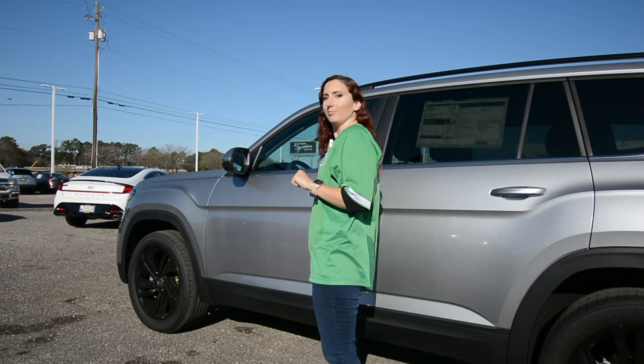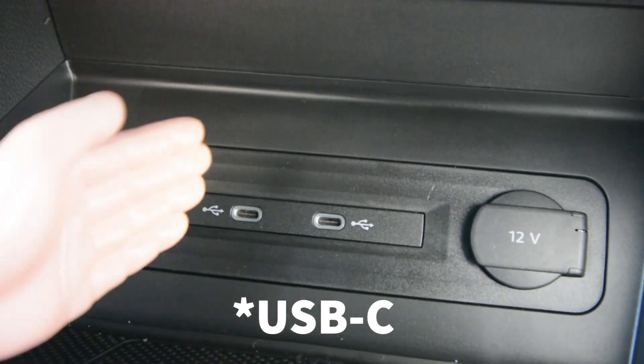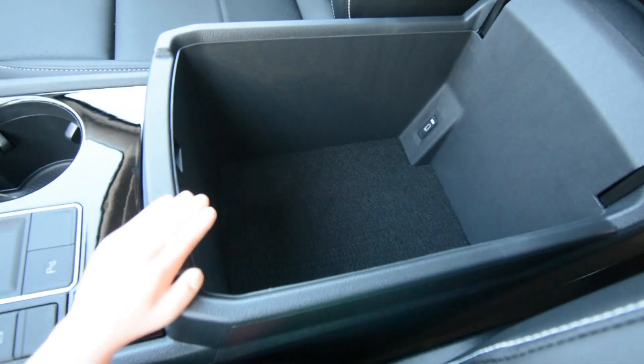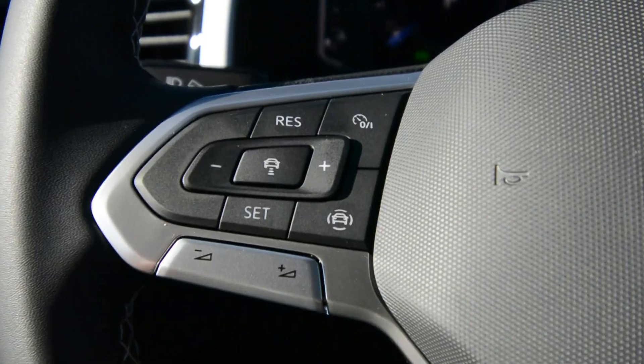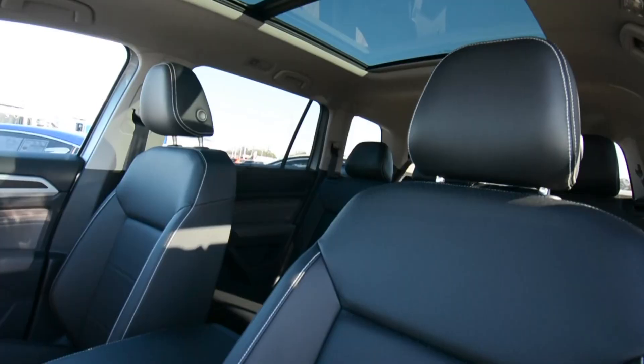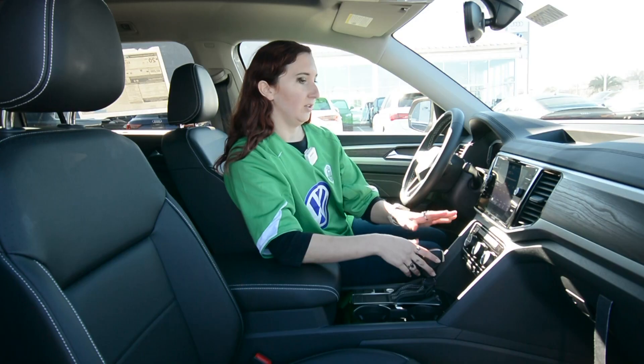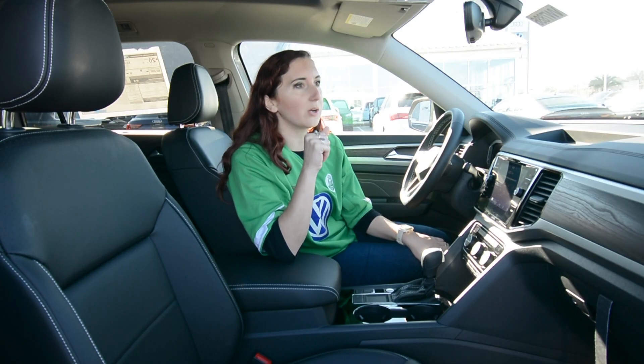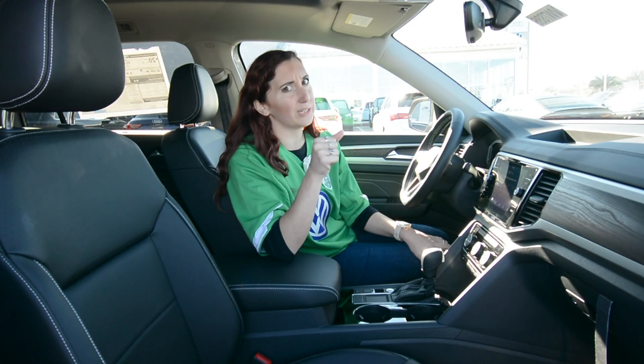Let's walk inside. In the Atlas, you've got two USB charging ports, heated leather seats, plenty of storage space in the center console. You have a collision avoidance system, panoramic sunroof, and of course Apple CarPlay and Android Auto comes standard. But the real question is, can you fit somebody in the very back seat comfortably? Because we all know third-row seats can be a little hit or miss. Mostly miss. So let's check that out.